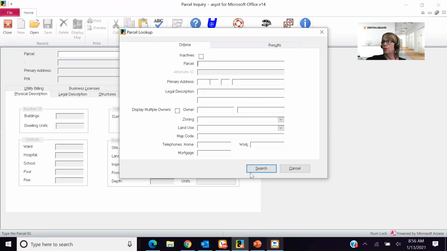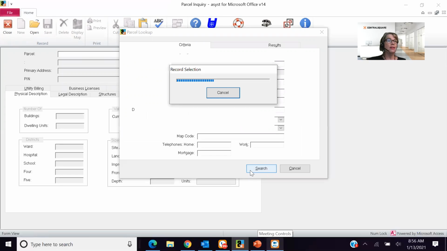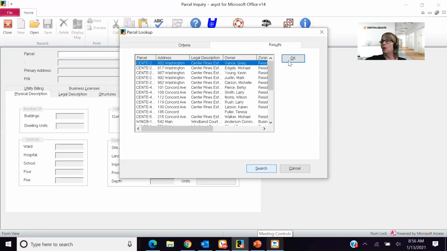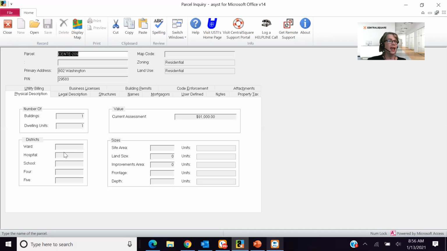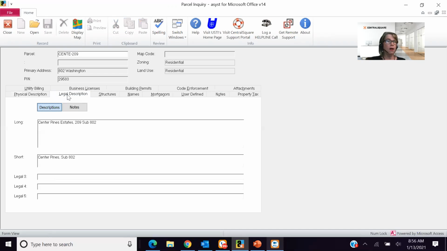Once you find the one you want, any activity that's tied to this property, we're going to be able to take a look at. As an example, we know physical information about the property, how many buildings, what's the assessed value, what district is it in. We even pull in from the county file the legal description, so you don't have to leave your database and log on to the county. You can see that here. You can keep this as up to date as you want. Most of our clients do it once or twice a year, but it's totally up to you on how often you want to import that file.